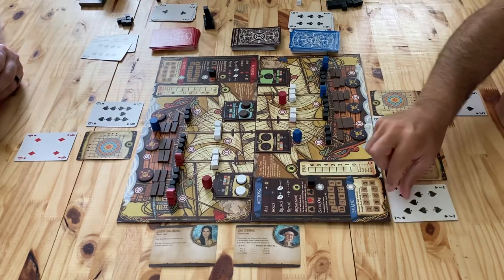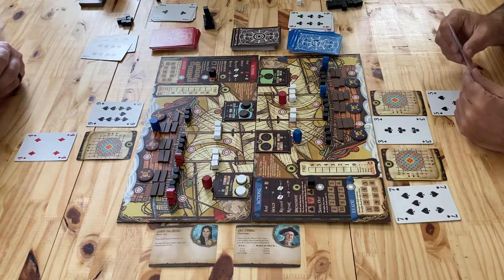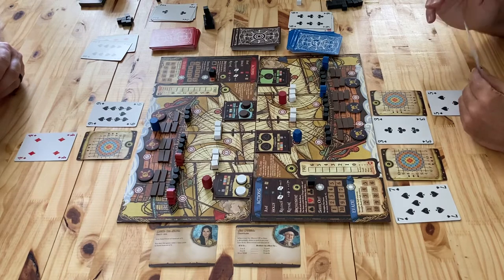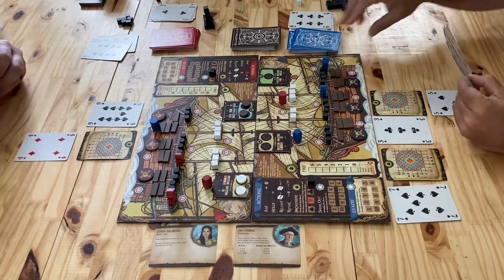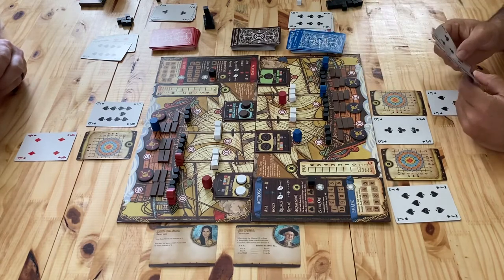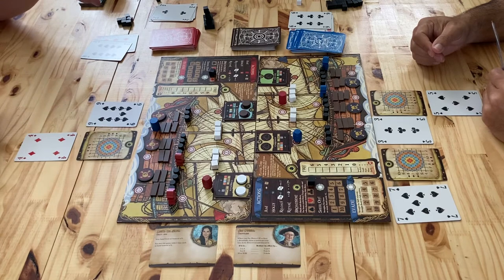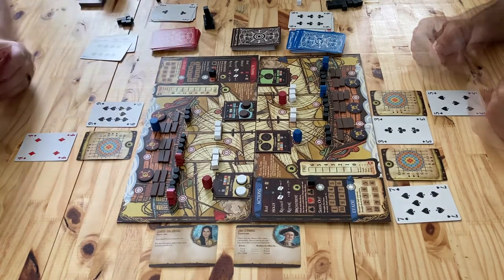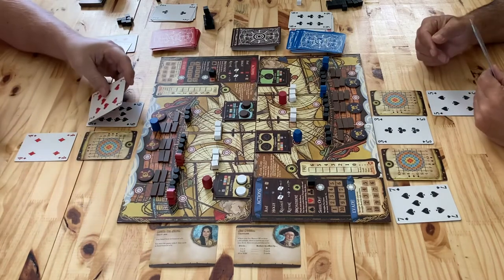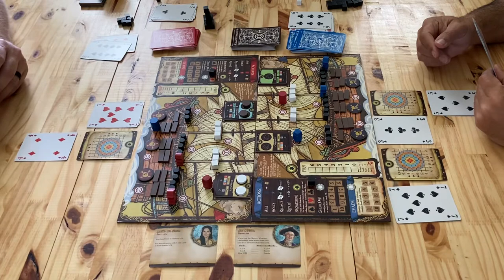I'm aiming. I'm holding. And I'm not firing, and so I draw two. Back to you. All right, I'm going to hold. I have to aim, so I'm aiming. And I'm going to fire the carronade.